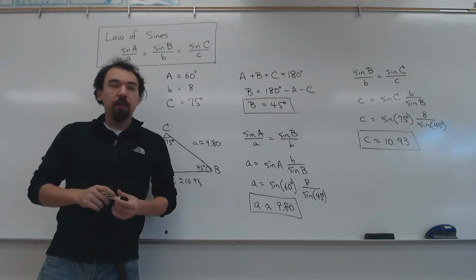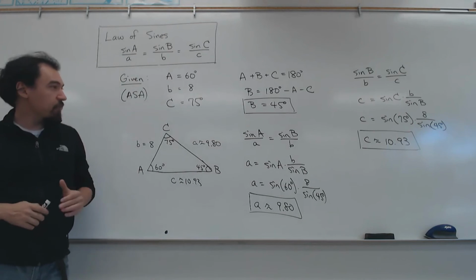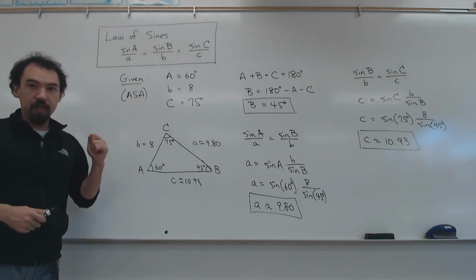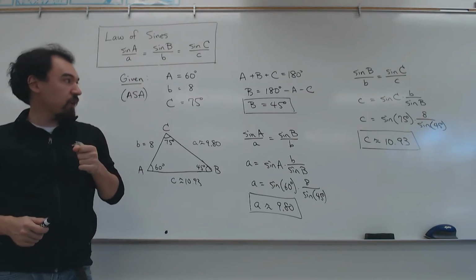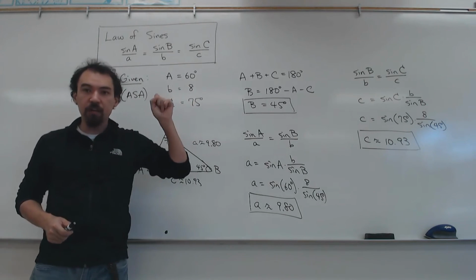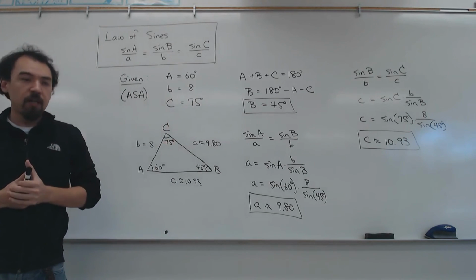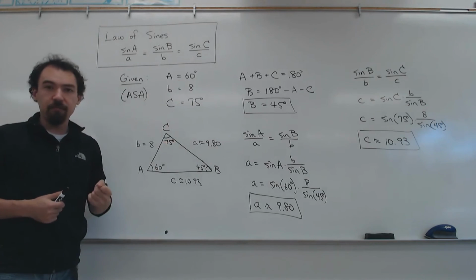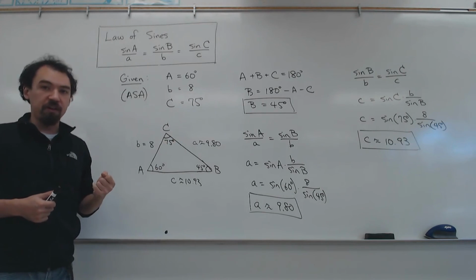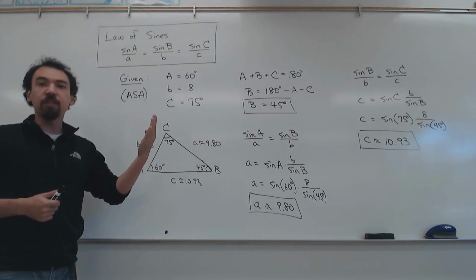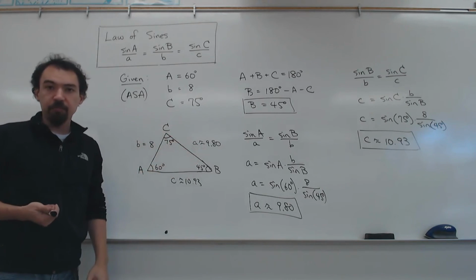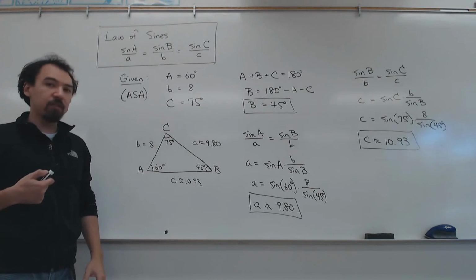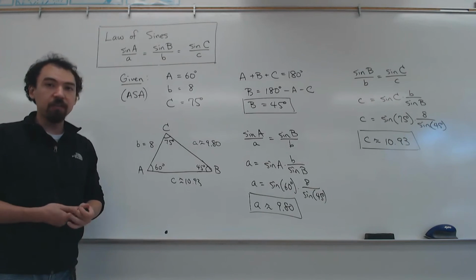So, if you notice, the two cases we just solved, we had two angles and one side, but in different orders. But as soon as you have two angles in a triangle, you automatically know the third angle because they have to add up to 180 degrees. So really, you can consider the last two examples we did to be different cases of three angles and one side. We're going to end here because the next case I want to bring up is going to introduce us to the idea of the ambiguous case using the law of sines.